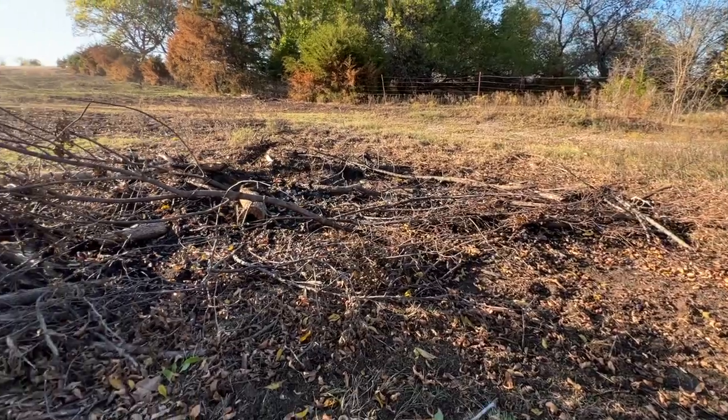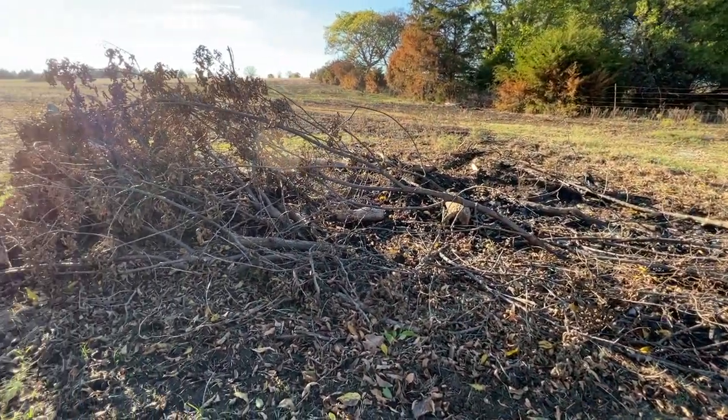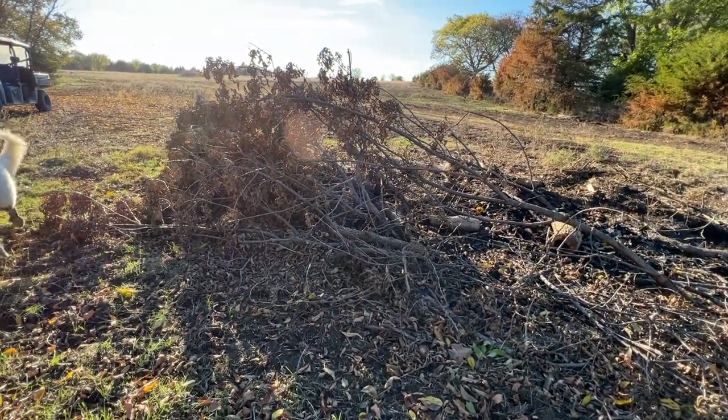All right, guys. So this is a post-burn area. But my pyromaniac skills got the best of me. Slight obsession with fire, playing with fire, got the best of me here not too long ago. Well, I had this brush pile right back here. Not very big brush pile. Started it early in the morning. Afternoon, I came back, checked on it. I was like, it's good to go.